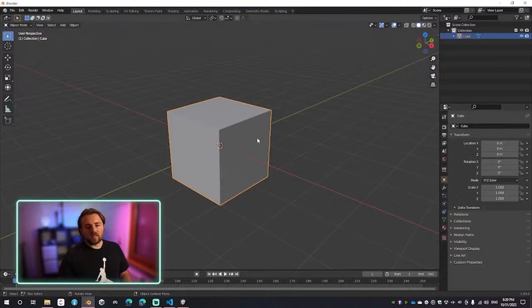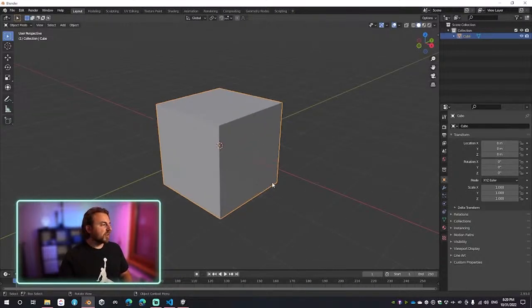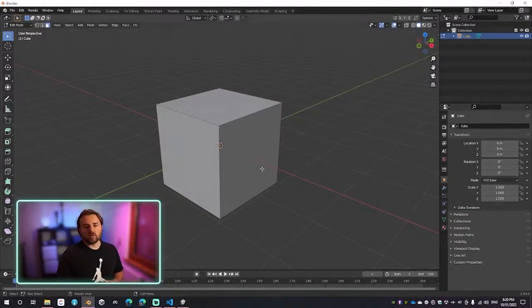I selected this cube using my left mouse, and now that I have selected it, I can switch into edit mode. I'm doing this to show you what this cube is made of. Using number 1 on my keyboard, I can enable vertex selection.